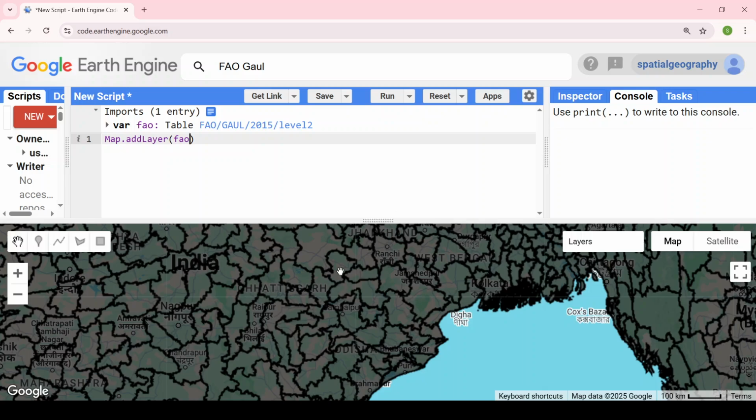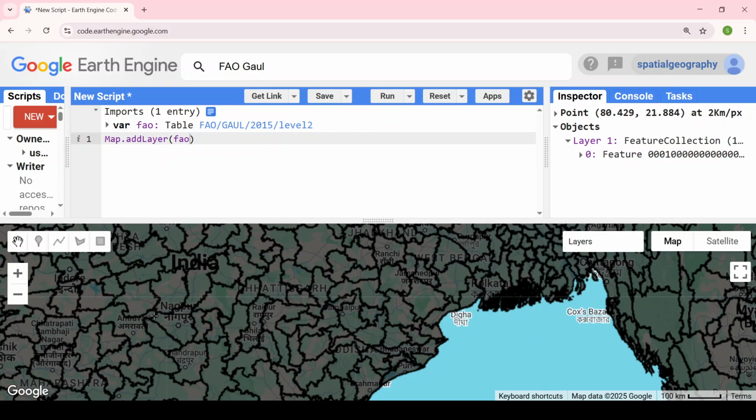Now we'll filter a particular district to do the rest of the analysis. To get the information about that particular district, we need to inspect the metadata information from the shapefile. So we'll click on the Inspector tab, and we'll select a district to visualize.